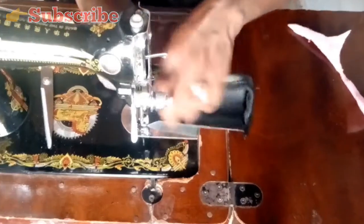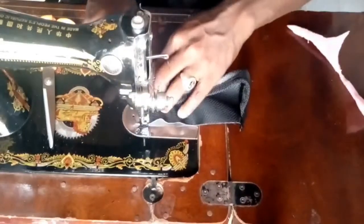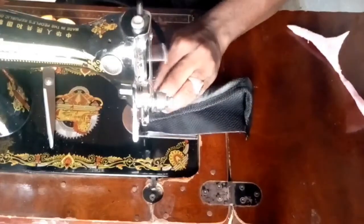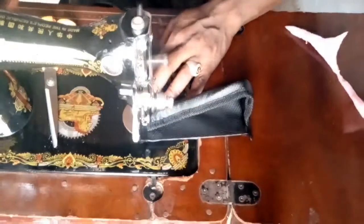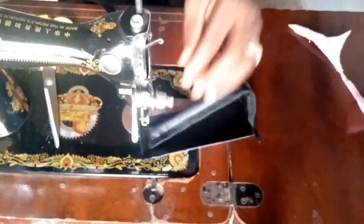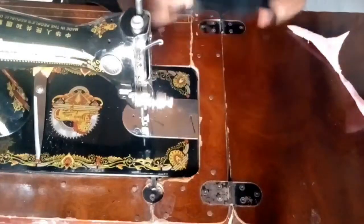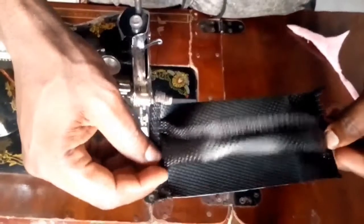Stop right there, and I put this in place and I start sewing. So this is what we need. This is the shape we need. As you can see, for the handle, this is the shape we need, and we are getting there little by little.